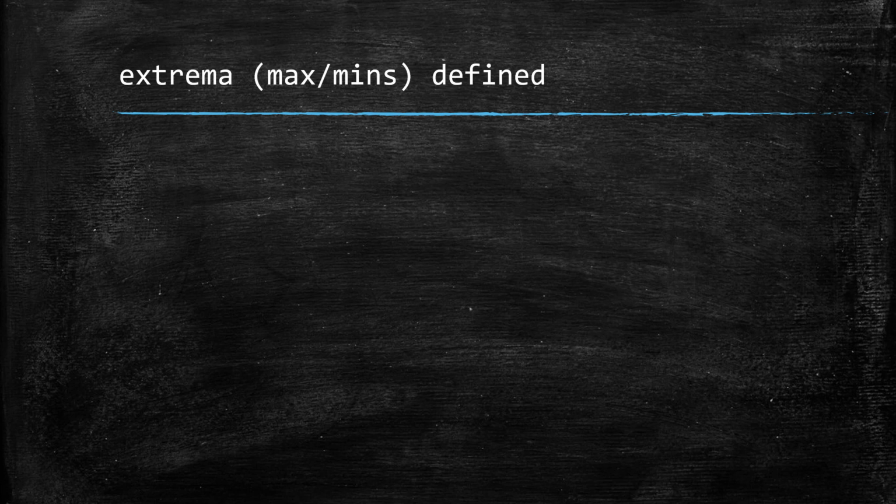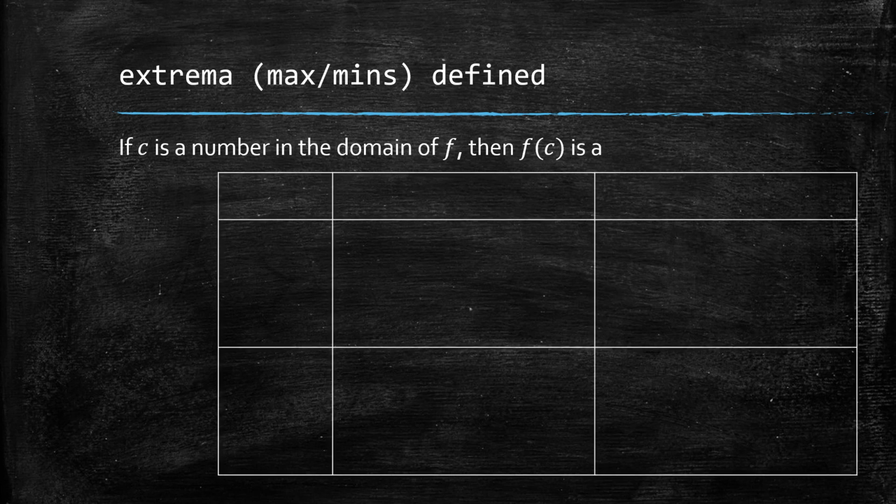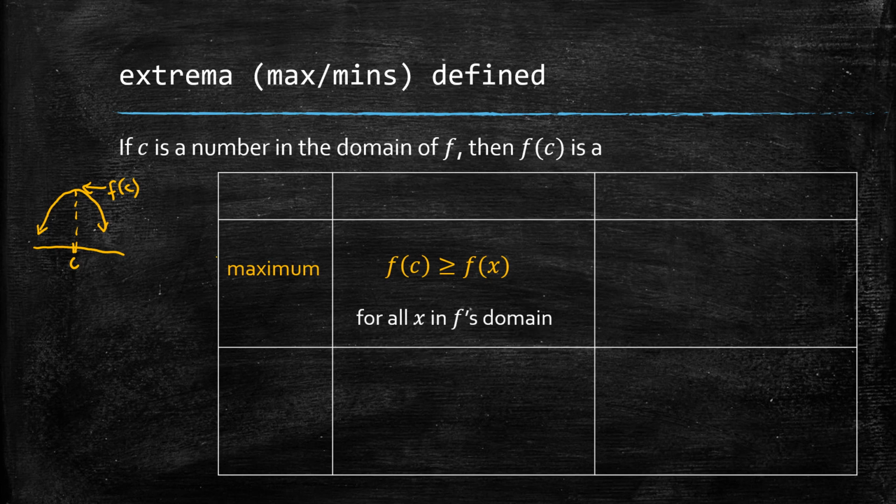So we're going to take a look at the mathematical definitions of extrema, absolute versus relative max and mins. And it all begins by ensuring that c is a number in the domain of f, so that f of c is defined. And if we would like to know if f of c is a maximum, let's just draw a picture of that. So any sort of maximum is going to look something like that. And f of c is the y value that corresponds to that particular x value. So if the function was continuing down like this forever, and that f of c value was greater than or equal to the value of the function for all x's in f's domain, so if that truly was the greatest value of y, we would say that it happens to be an absolute max.